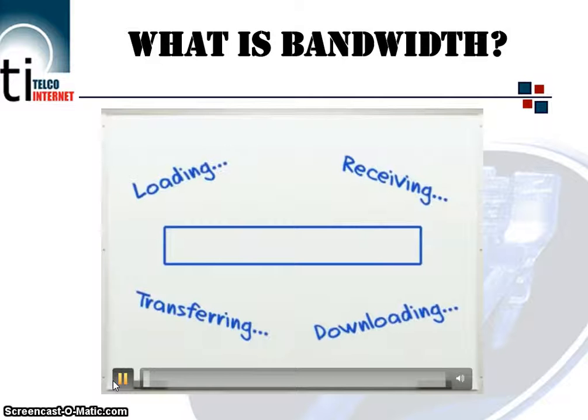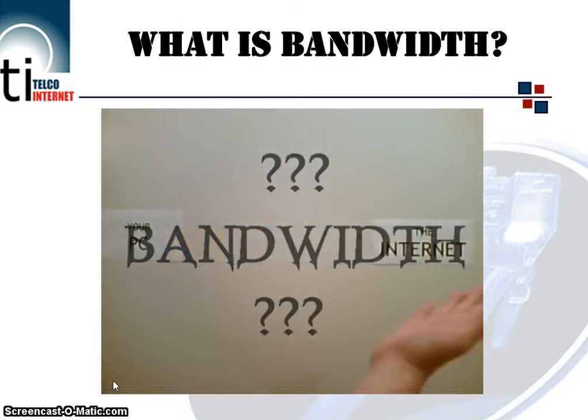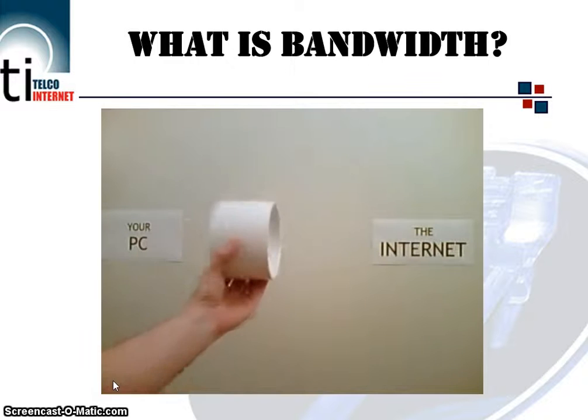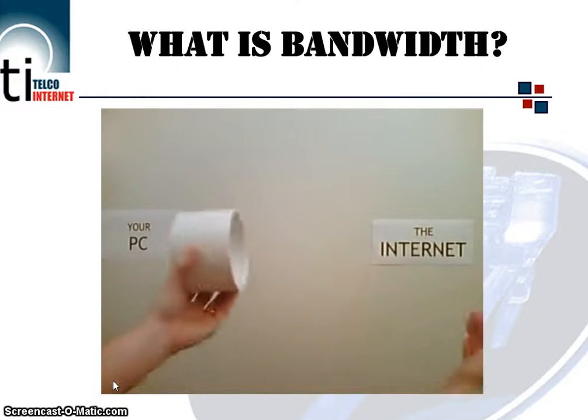If you've ever wondered why your web browsing experience seems to slow down when you view larger files online, like photographs or videos, it deals with your internet connection speed, or bandwidth. Bandwidth might sound like a scary technical term, so here's a simple explanation. This pipe represents how everything you view on the internet gets from your internet service provider to your personal computer.